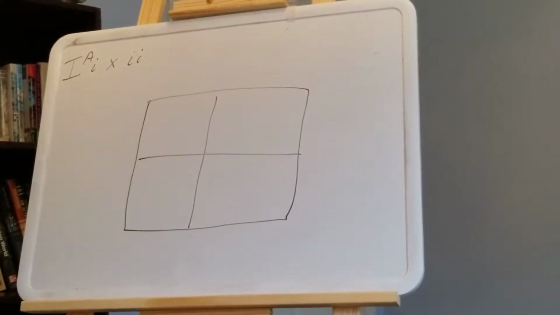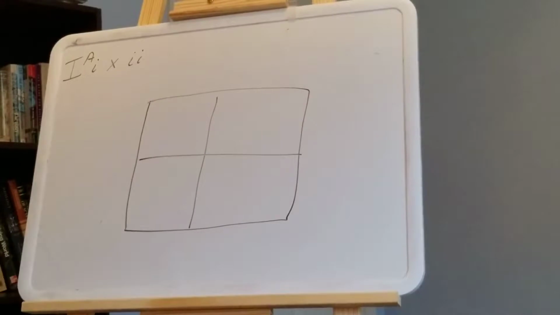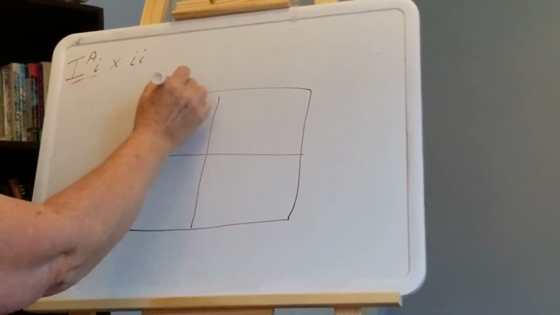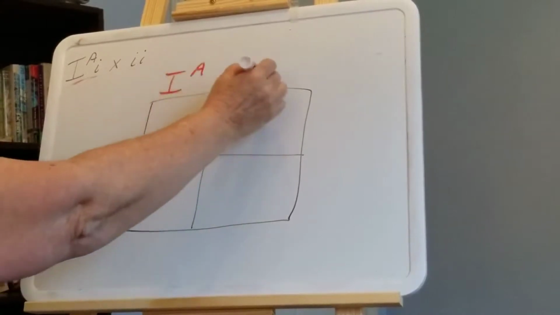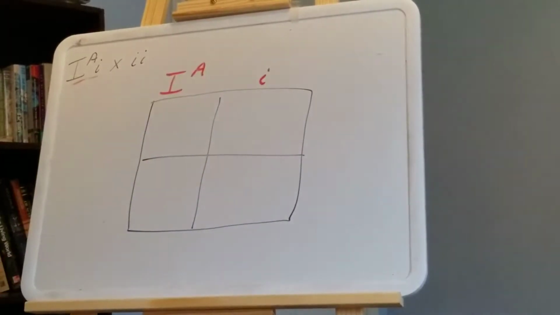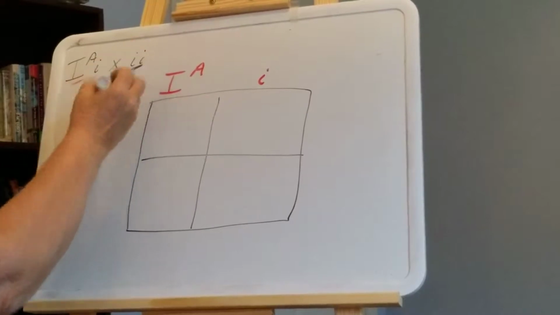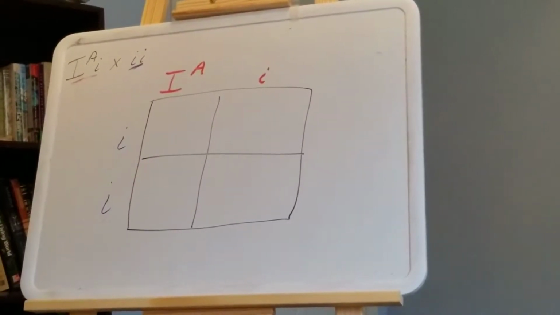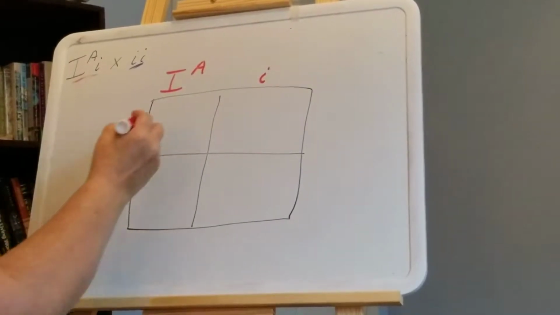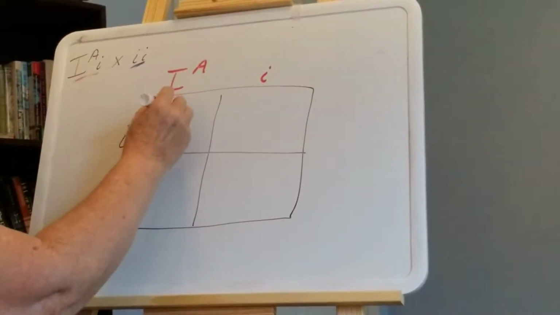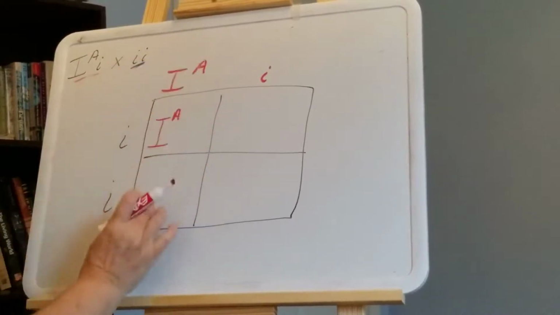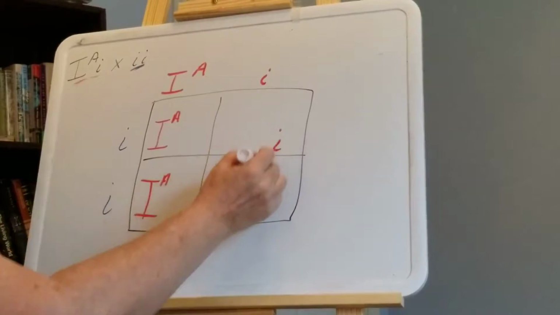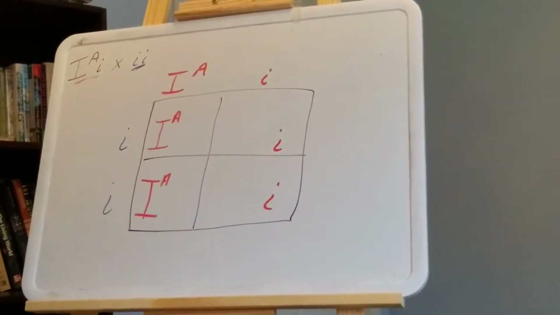And because there are so many different letters here, I'm going to use different colors. So if we take this parent right here, and we're going to put the big IA here and the lowercase i there, and then I'm going to use blue for over here. And put the other parent on the side here. Just like any Punnett Square, bring your columns down. And remember, this is a single unit, so bring them down together. Bring your rows across.